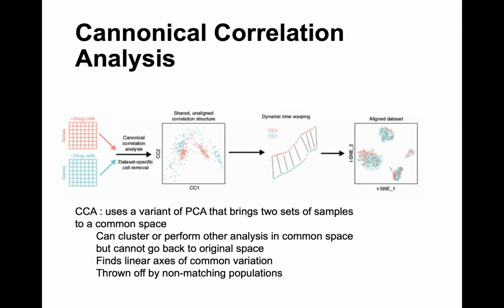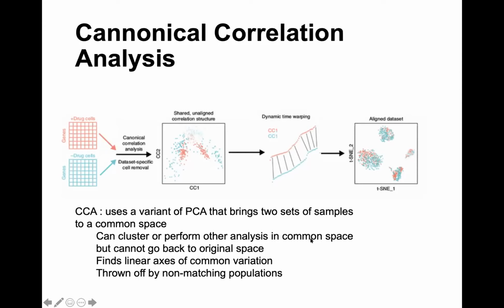CCA is quite similar to PCA, but the main difference is that instead of just concatenating the matrices, combining all of the cells from both samples and then doing PCA, we're understanding that there are differences between them and trying to identify the axes that are common to both, without weighting as heavily the variation that's unique to one of them. The unique component is what we would consider the batch effect. By matching cells along these axes of variation, we can align the two data sets, and your visualization here, shown using TSNE, works a little bit better. So this is another linear method for identifying common axes of variation in the data set.